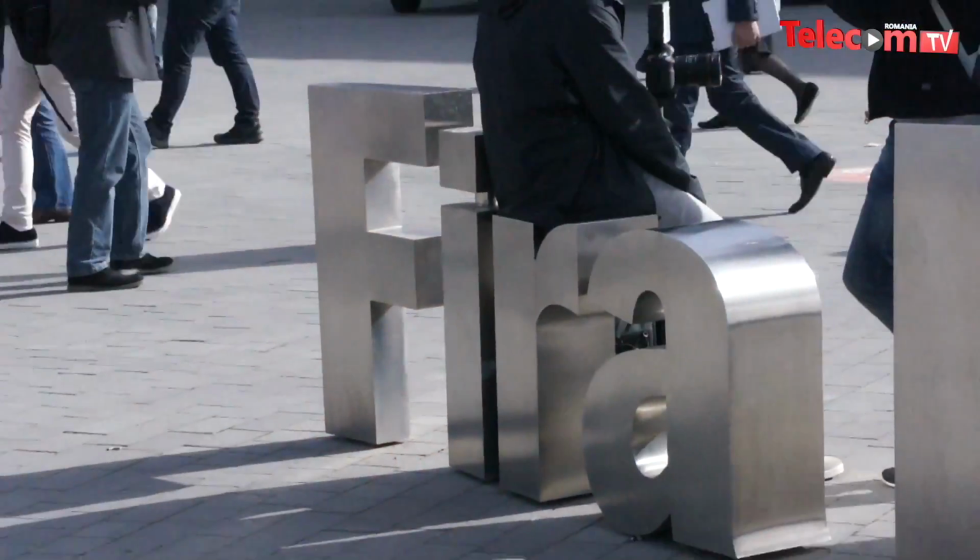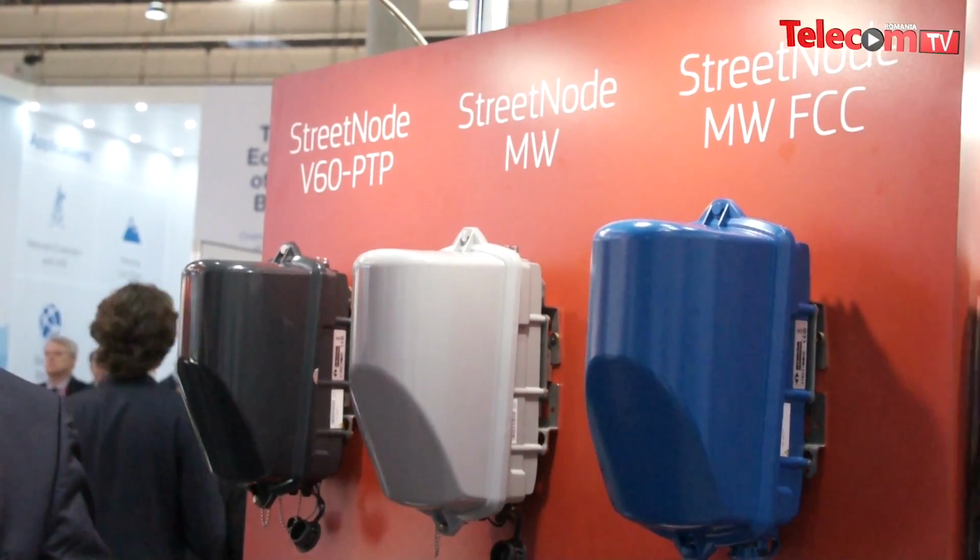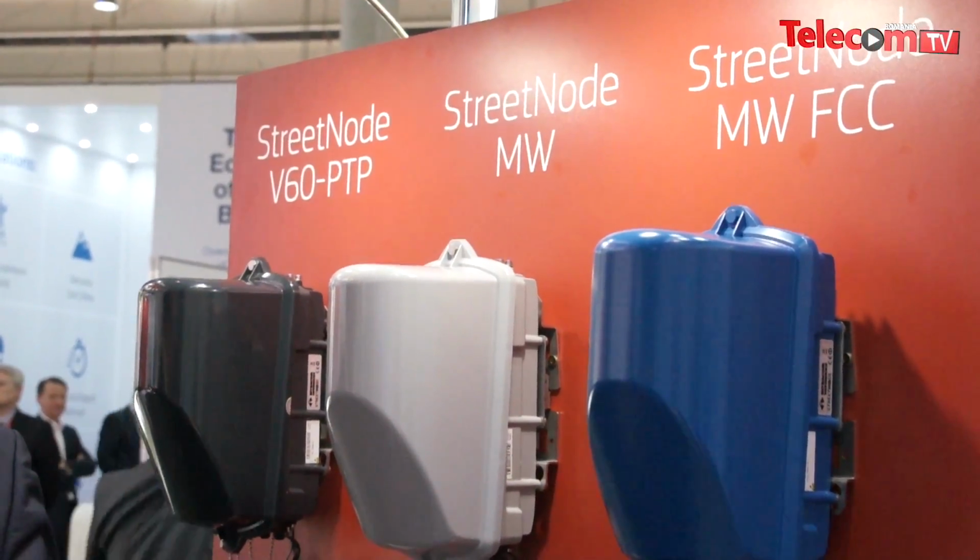Well, our theme this year is two things: mobility and smart connected societies. So we have two main products to show this year. One is the small cell portfolio, the StreetNode product, which is now enhanced also for the US market with FCC compliant products. And also this year we are announcing the next version of our Ultralink E-band product, which will allow up to 10 gigabits of capacity. Right now our product offers 3 gigabits of capacity, and we see that moving forward for the 5G networks, which are coming in probably 4 to 5 years, we have to be prepared, and that's why we're putting this R&D effort together from now on.